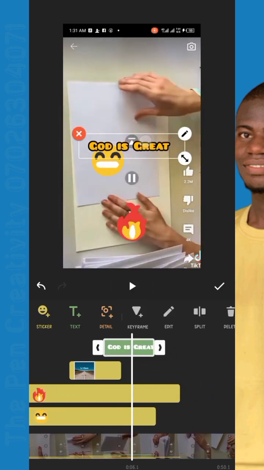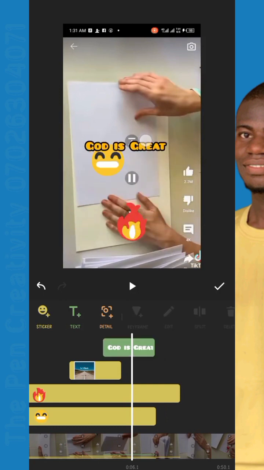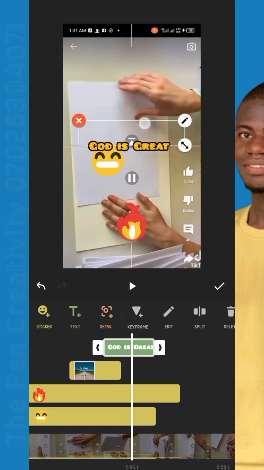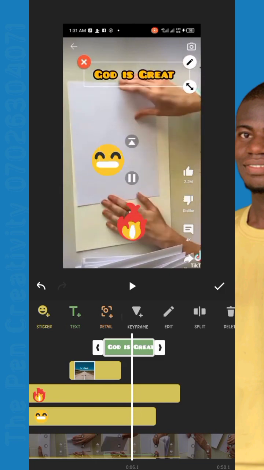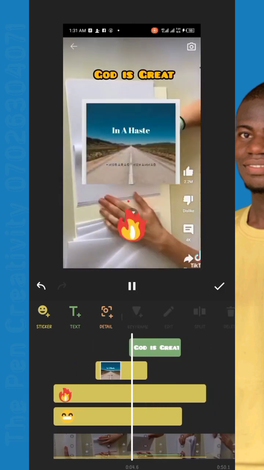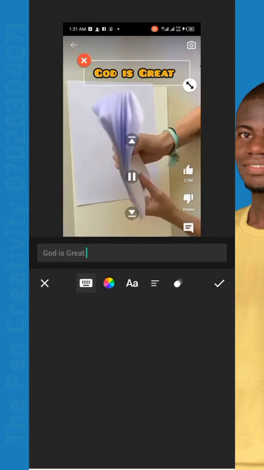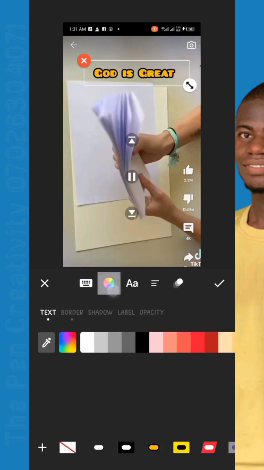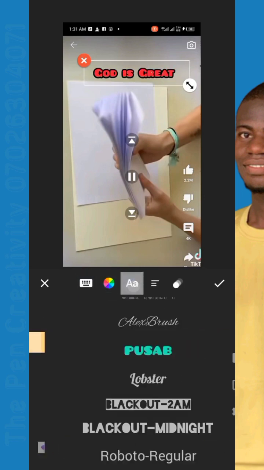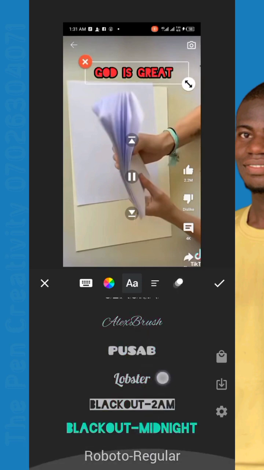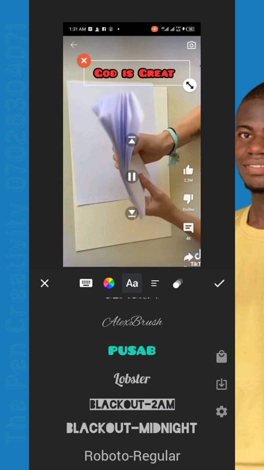Recording. Once you click on it like this, it will show these marks on it. You can use it to move it wherever you want it to stay. Then you can also edit it. You can change the color here by clicking on this. You change the color to different colors. You can also change the text type, the font rather. So you change the font differently.